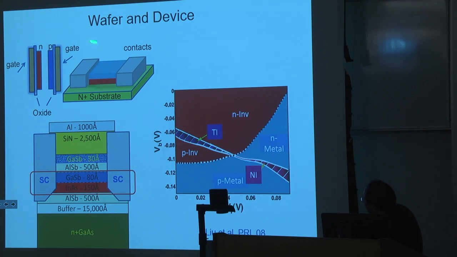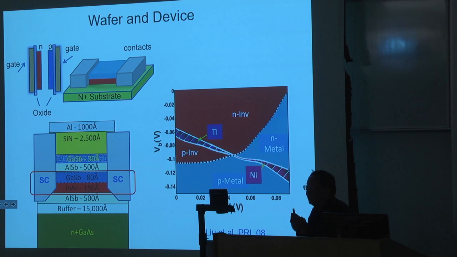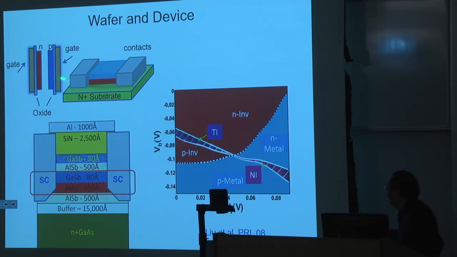Then you put a potential gate on top of this, and you can put a back gate on the back of this. So basically, it looks like there are two MOS capacitors, one is P-type, one is N-type, put back to back, and then you allow electrons and holes to tunnel to each other. Therefore, you have a gap, and then you have an insulator. Then you have edge states.